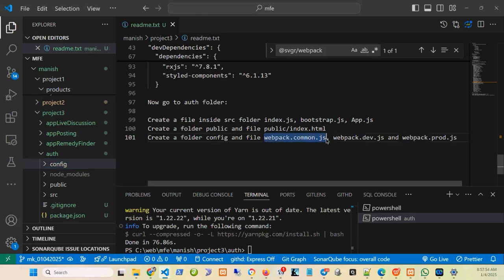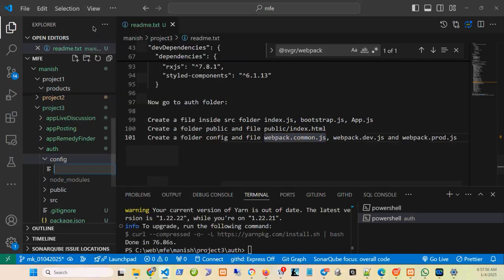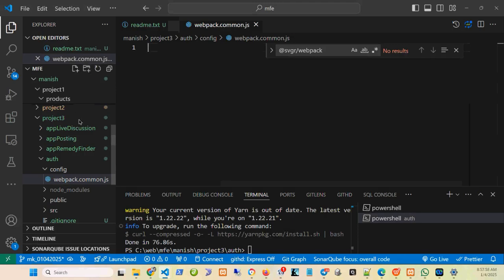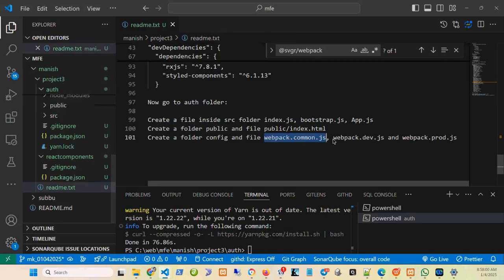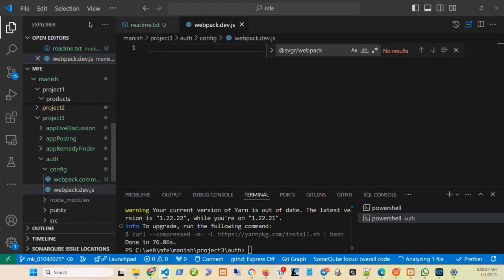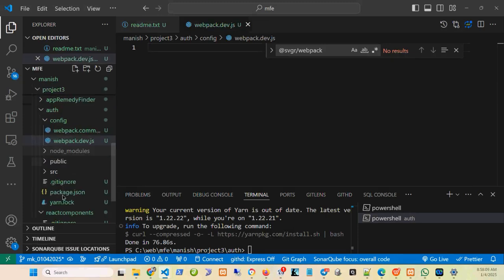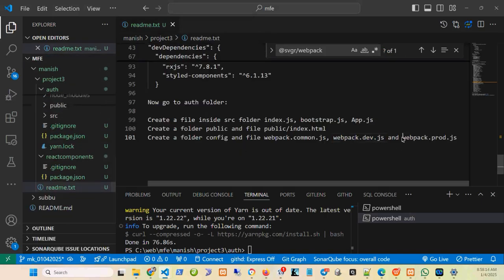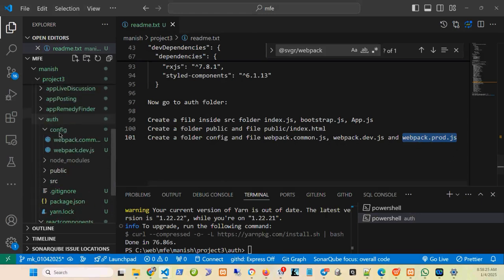Inside config, I'll create these three files: webpack common, webpack dev.js, and webpack prod.js. Prod will be used in production, dev in the development environment, and common will be used in both.